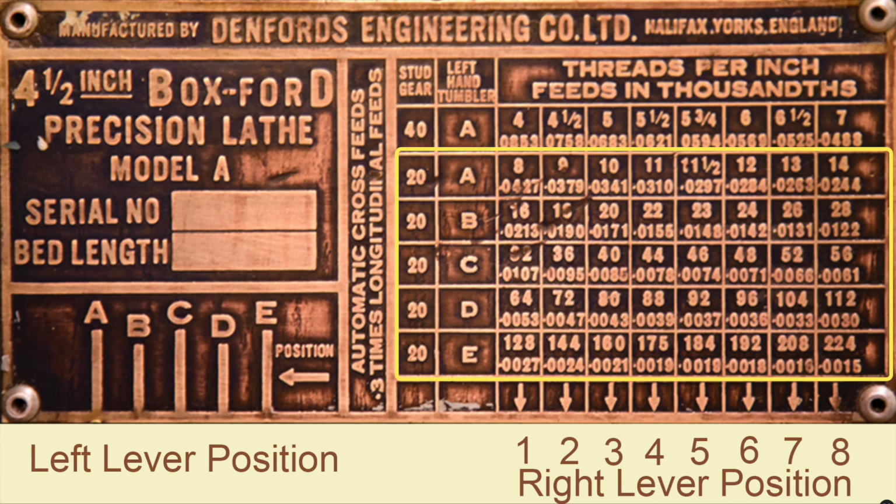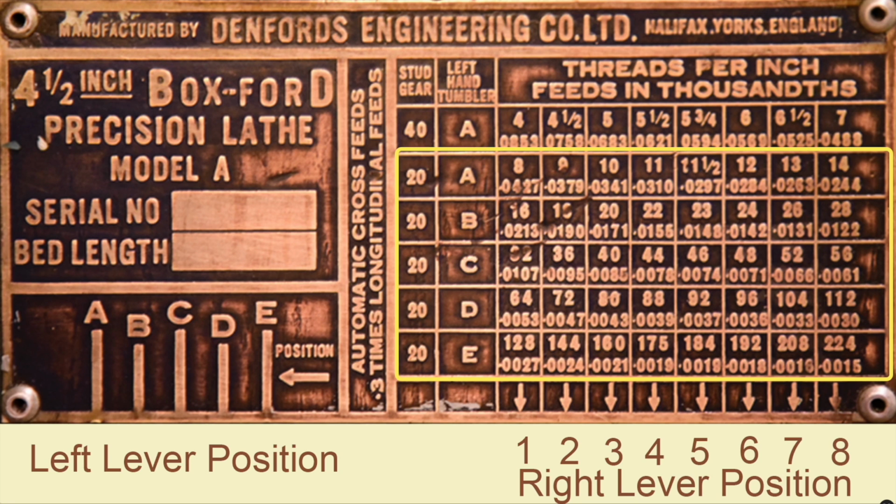Now let's look at the gear ratios produced by the gearbox on my Boxford lathe. This lathe has a Norton gearbox, and these gearboxes are almost universal, or at least certainly found on a lot of lathes, but they don't necessarily have the same gear ratios. However, we can calculate the gear ratios, at least in relative terms, from the table that's provided here.